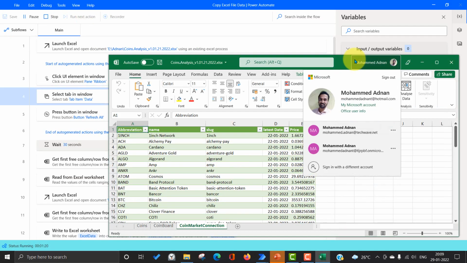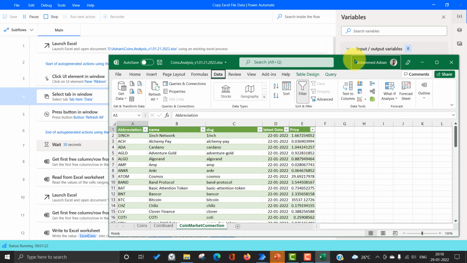So it is opening the Excel file, clicking on Data and clicking on Refresh All. And here, if you see at the bottom of the screen, loading data model, loading .NET framework, and I have given it 30 seconds to wait. Hopefully that should be enough to generate the data. Then only it will run without any error. If it needs more time, then we need to increase the 30 second time period.